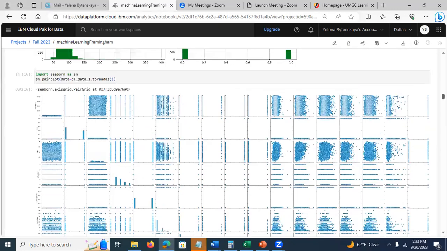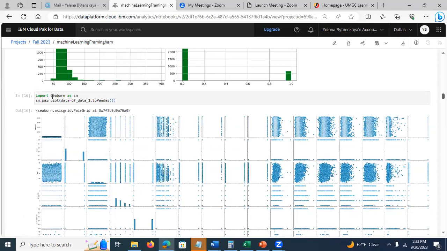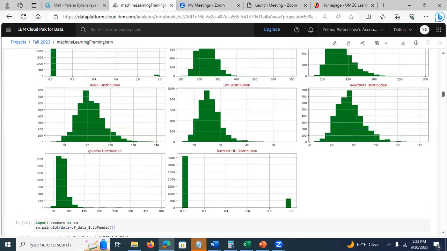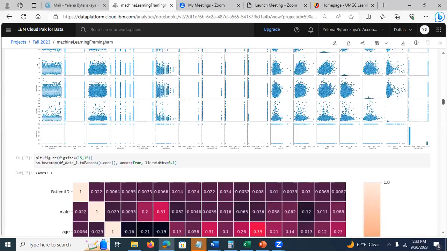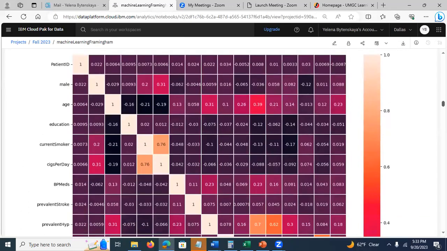Then, of course, you can do this pair plot. You use the Seaborn package here, but beware, this plot takes a long time to generate, so you just know it. This here is your friend. You're not required to do that, but this is something that you can discuss. How can you improve the accuracy? Well, you want to look at the correlations. You want to make sure that your predictors are independent from each other. And you can see right away, see this, the number of cigarettes per day.